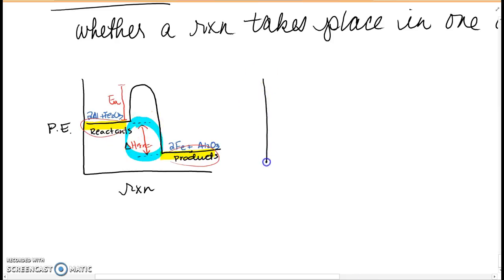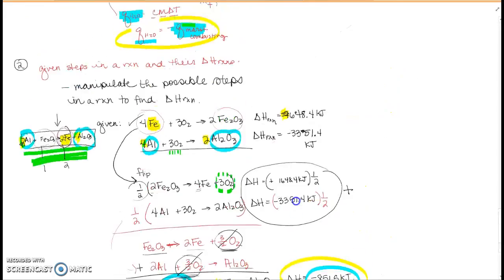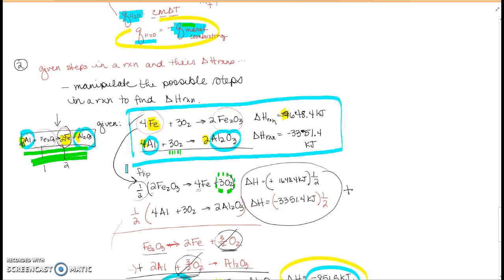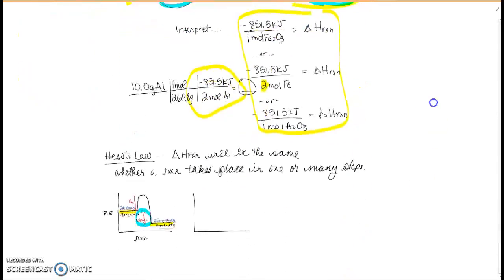But the example that I did for you, let me scroll back for a second, and let's make it smaller, is I had actually given you 2 possible steps, saying, well, maybe it took place in 2 steps. And in fact, look here. Here are the 2 steps. Maybe we started with iron oxide and it broke apart into iron and oxygen. And then maybe the aluminum reacted with that oxygen to produce aluminum oxide. So maybe it actually happened in 2 steps.